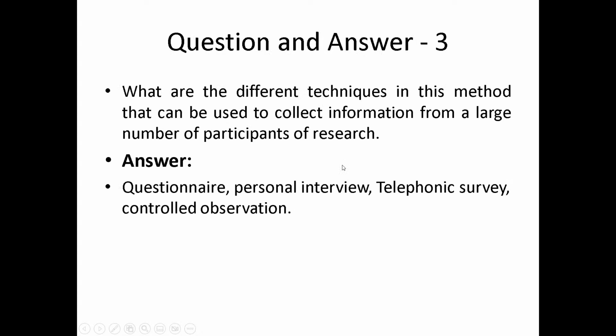What are the different techniques in this method that can be used to collect information from a large number of research participants, you see? What are the methods we can use here? First, a questionnaire, personal interview, telephonic survey, controlled observation. If you want to know people's opinion, the better option is the questionnaire. These are all part of the survey method only. Within the survey, you depend on these techniques: a questionnaire, a personal interview, a telephonic survey, controlled observation.